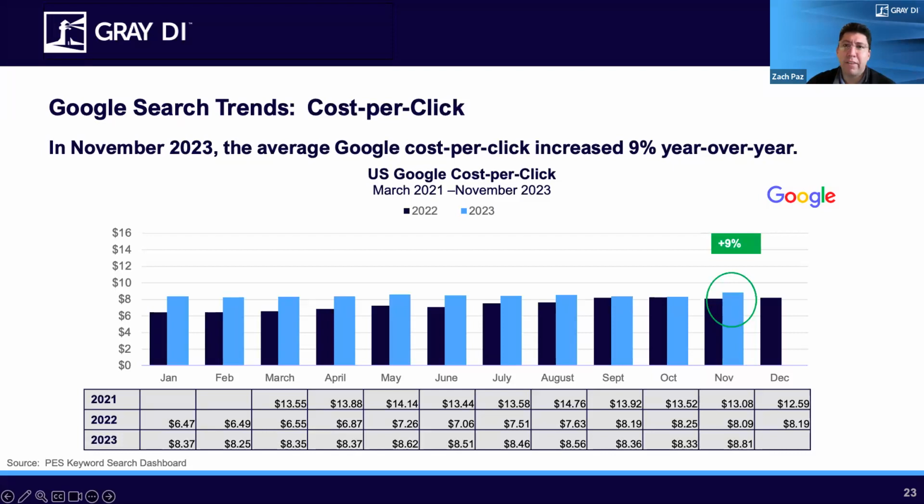Here's a look at the average cost per click. So is it getting more expensive to bid on keywords related to programs in Google? Yes, it is. Cost per click is going up 9%. So if you're in marketing or you work with marketing, just understand that the cost to promote programs or promote your institution is most likely going up versus last year. And that's one of the use cases of this, to understand, can I put together a budget, or what's an appropriate budget, knowing what the average cost per click is for these keywords that we're tracking in our database.